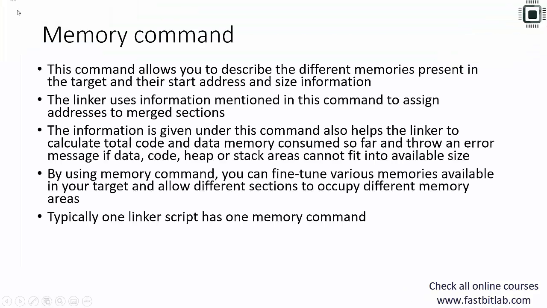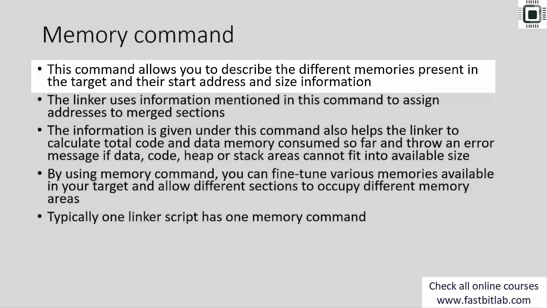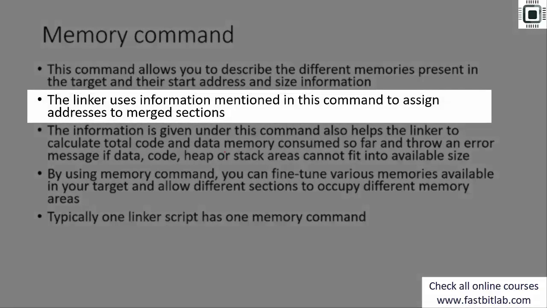Let's explore the MEMORY command. This command allows you to describe the different memories present in the target and their start address and size information. The linker uses the information mentioned in this command to assign addresses to merged sections. That is what we call relocation. Sections must be relocated to different addresses. That is done by the addresses you mention in the linker script using the MEMORY command.